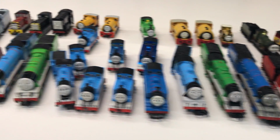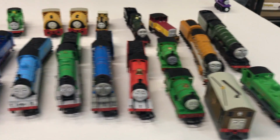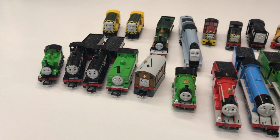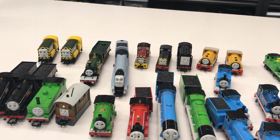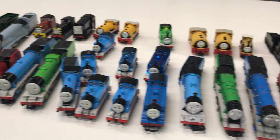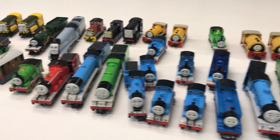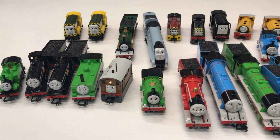And I also get asked the question, speaking of eBay, where do you get the locomotives? Where do you buy them? Almost always it's either eBay, Train World, or Amazon. Those are the 3 main sources of my locomotive collection. What do you think?